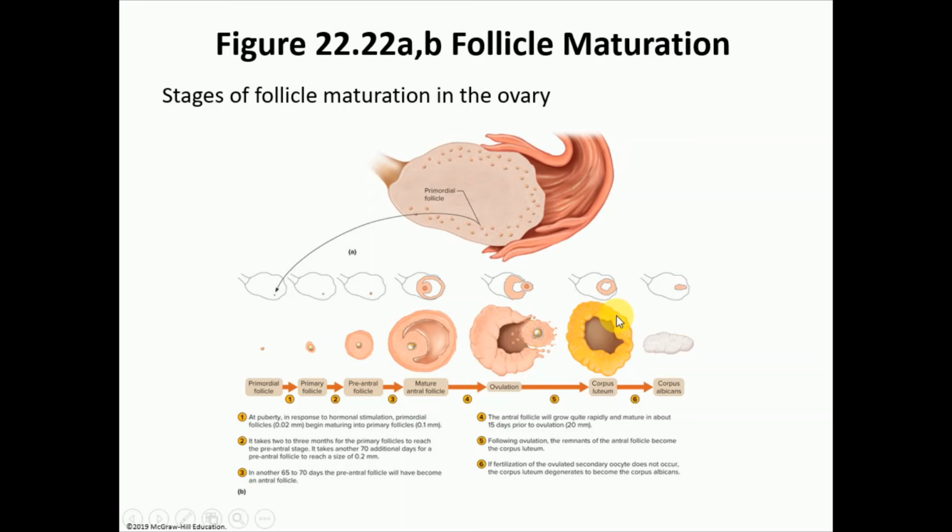If fertilization does not occur, this corpus luteum is going to degenerate into fibrous tissue and is now a white body, so we call it a corpus albicans, and it'll just die off, and it has no function. But if fertilization does occur, this corpus luteum remains, keeps on secreting progesterone in order to maintain the pregnancy for about 3 months until the placenta is fully formed, and then the placenta can take over and make enough progesterone to sustain the pregnancy.